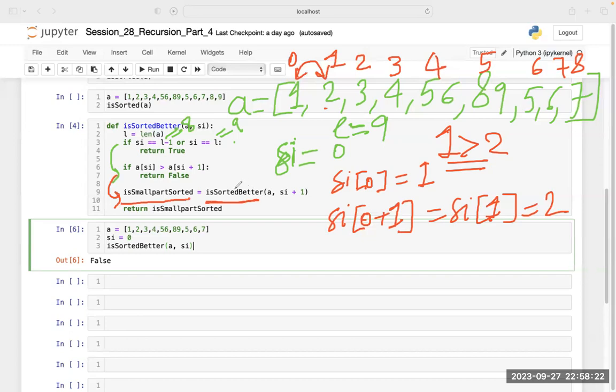The control will move from this point to this point, because this is a function call, same thing. This time the list is the same list A. Only this time the starting index is changing, by plus 1 value.